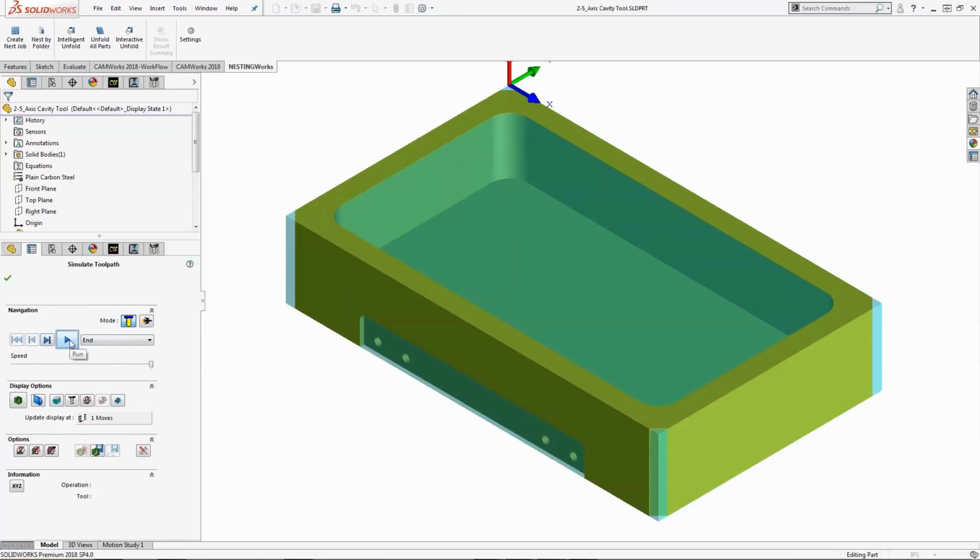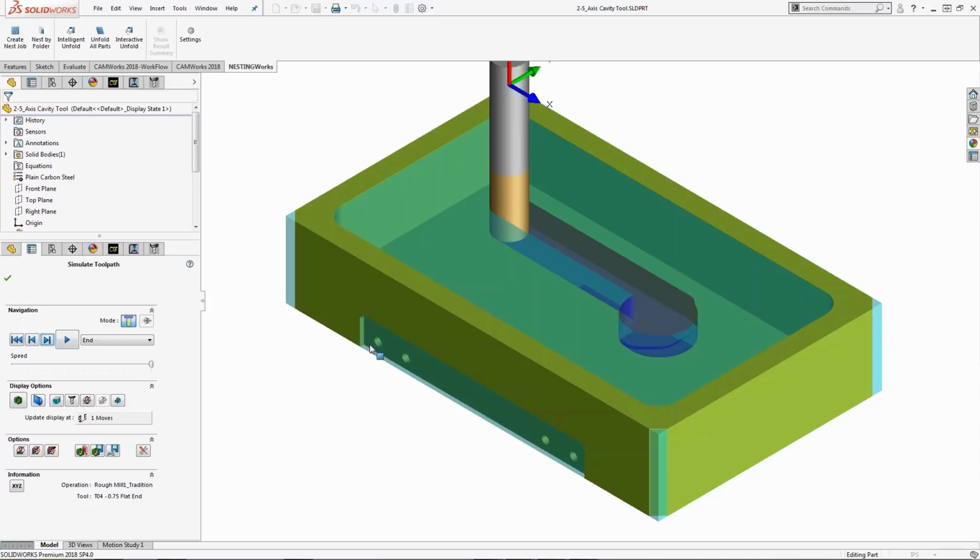Some machines may not have the ability to do a spiral or a ramp in. Some machines can only plunge into the material, but just to keep things fancy, I'm going to spiral in right here. At first glance, if it's using a center cutting tool, it ramps in pretty nicely, and as soon as it reaches its first Z depth value, it's going to start milling.